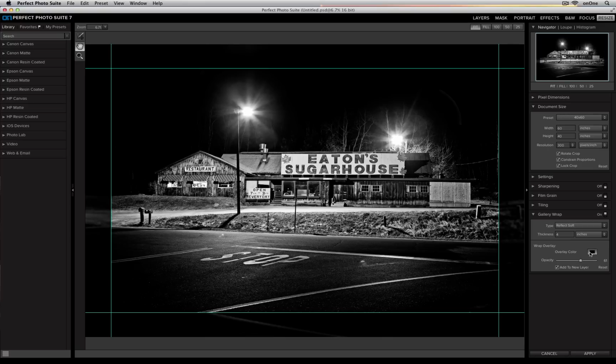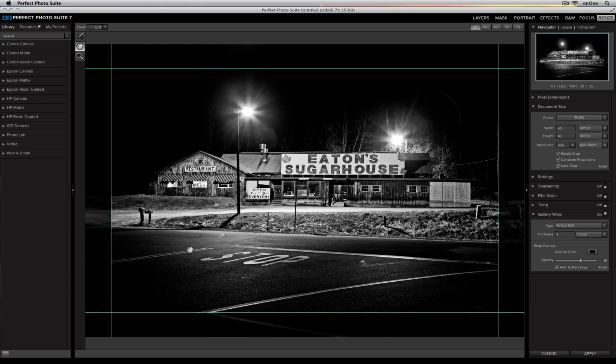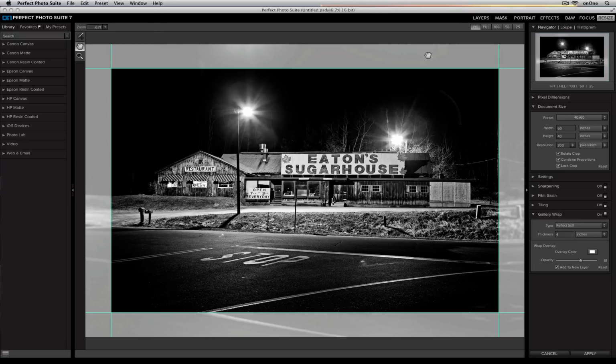If I wanted to, I could go ahead and choose a different color, for example, white. Once I press OK, it'll apply a different overlay. Now for this image, I would definitely stick with black, but depending on what type of photograph you're using, you can change that color and make it look a little bit more natural.